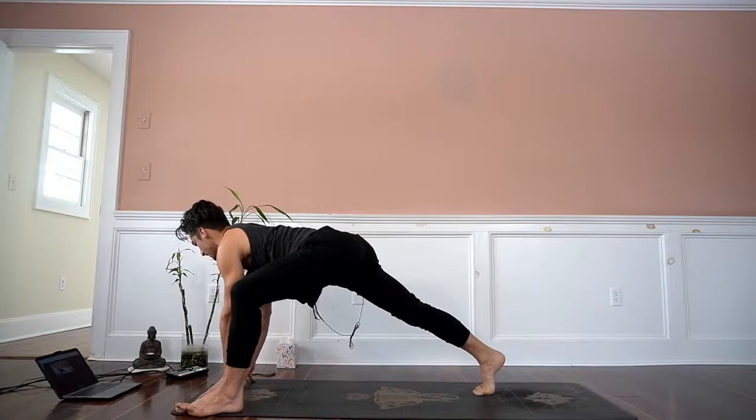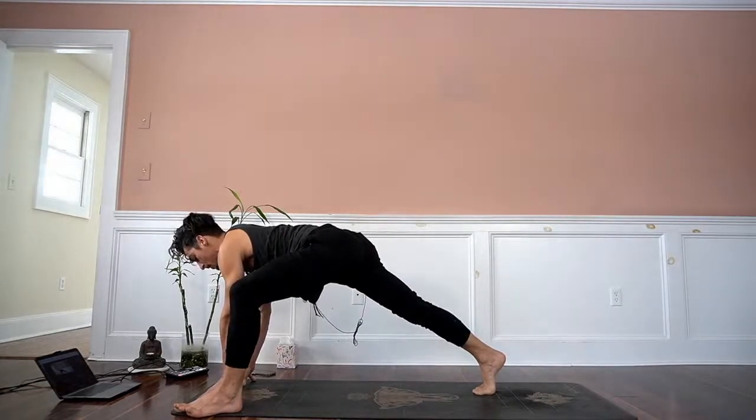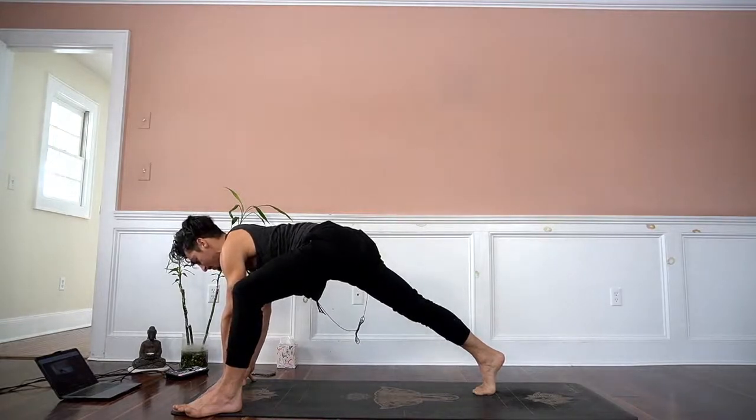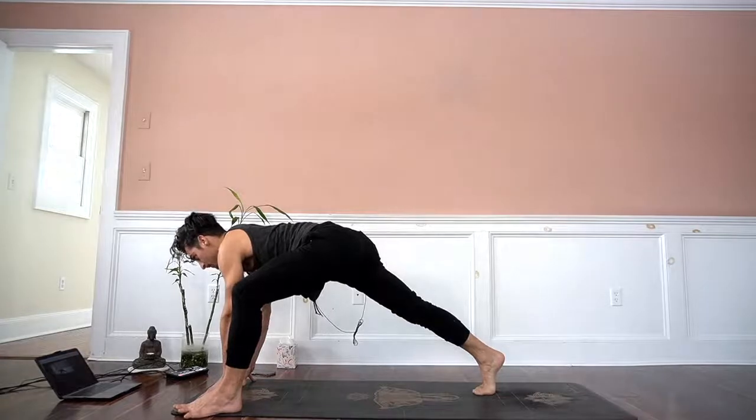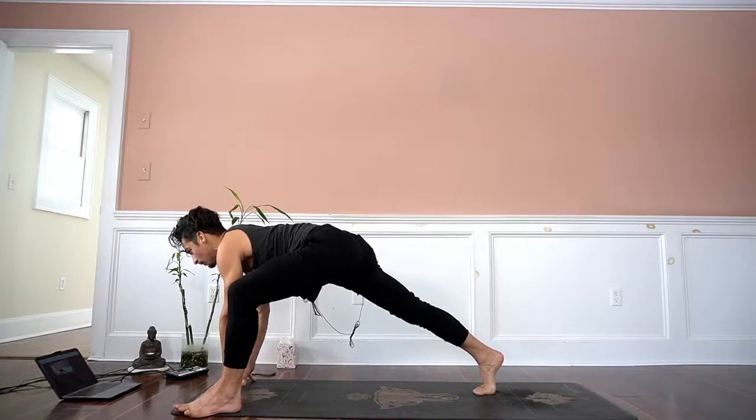Okay, keeping that rise in your hips, strengthen both the front buttocks by pressing the heel down and the back hip flexors by pressing the ball mound of the back foot down. So you should feel like you're almost trying to press the ground away from you with the feet, okay? Take a full breath in and out. One more full breath in.